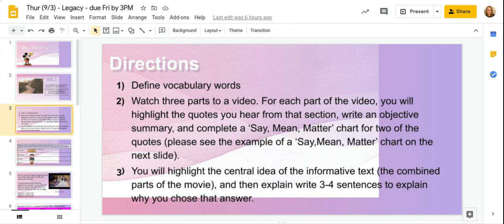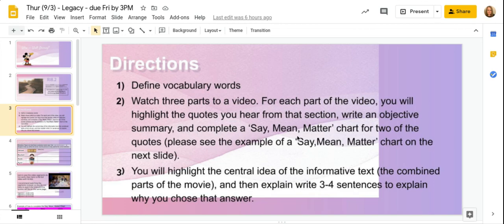Okay, so this will help you practice your close hearing skills. You know what close reading skills are. Well, now you get to practice listening very carefully. So you're going to indicate when you hear these quotes, and we told you how many quotes to look for in each section. The next thing you're going to do for that section is to write an objective summary. And you know what this is because you rocked it out yesterday. It's when you summarize something using only the facts, right? And make sure they're very important details.